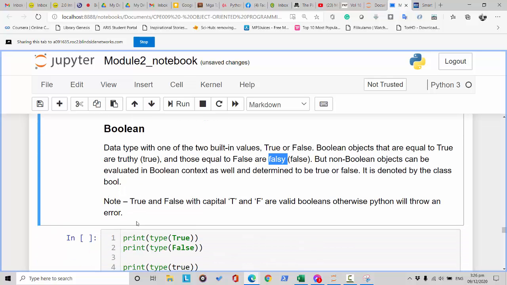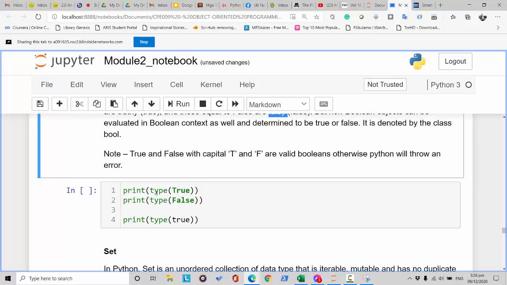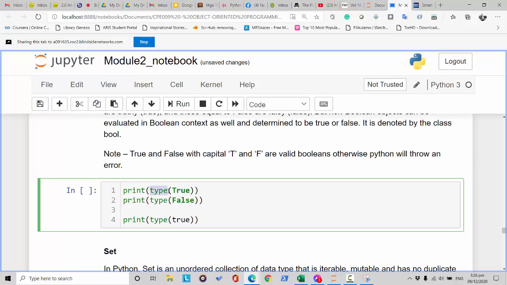So we can now convert, for example, non-Boolean objects into Boolean contexts. Note here that true and false with capital T and F are valid Booleans, otherwise Python will throw an error. Now we have an example here. If we try to know the data type of true, this is a Boolean. But this one is not a Boolean. Now why?